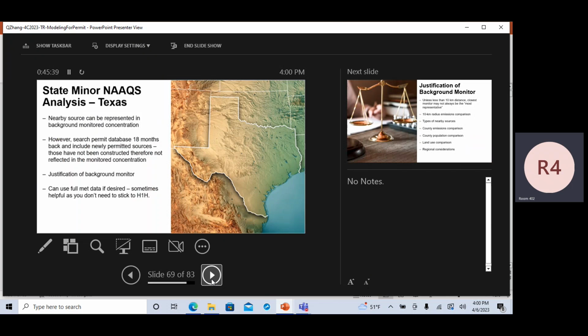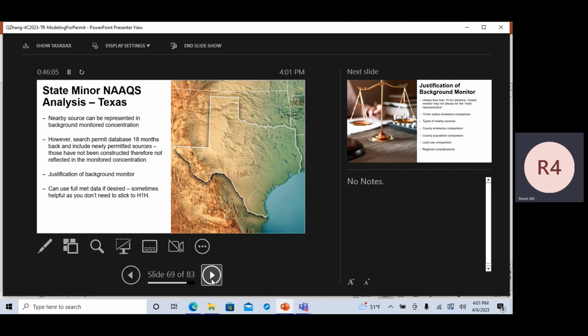Also consider other considerations, like the state minor NAAQS Texas procedure, which is special to the state NAAQS of Texas. For nearby sources, they said you can represent that with the background monitor, so you don't have to do the nearby source search, the ROI plus 10, ROI plus 50.